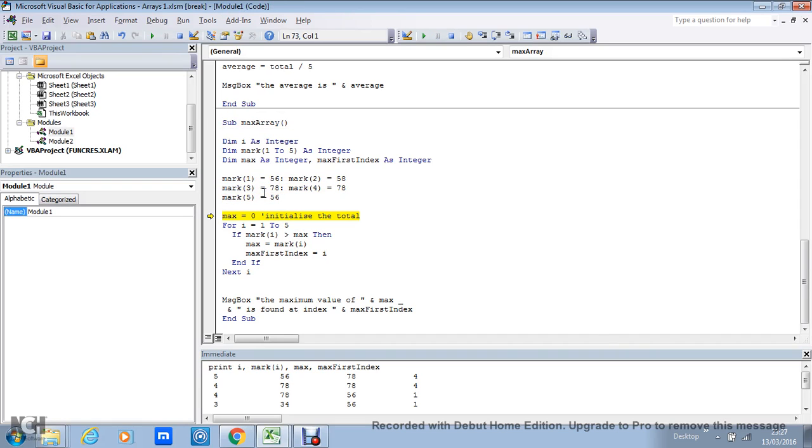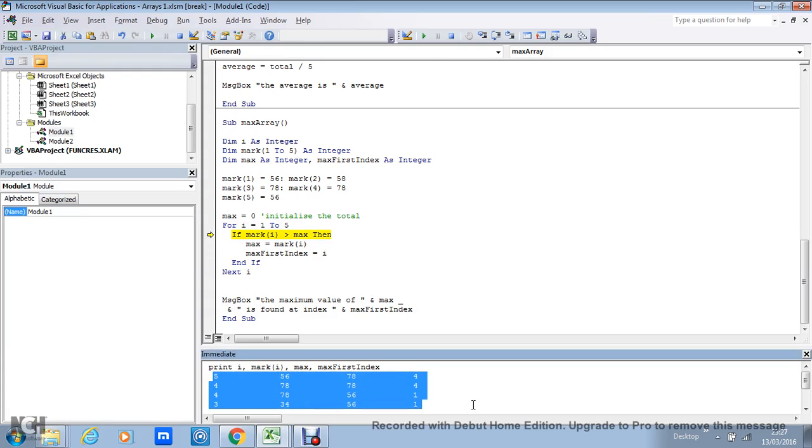we assign the 5 values, we go through the loop. So I've gone through the loop the first time. I'll clear the last run. It's gone through the first time, and we're now on to the second loop. It assigned 56 into max, and now we're on the second value where we have 58.